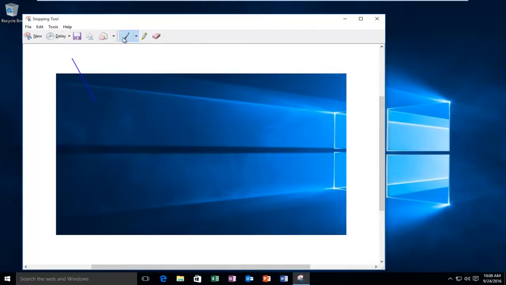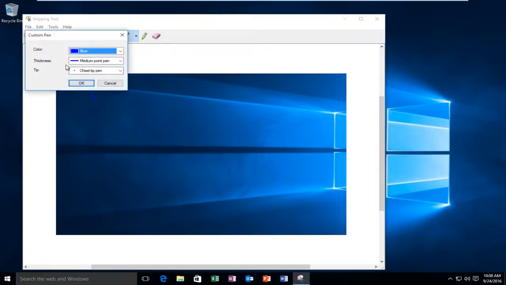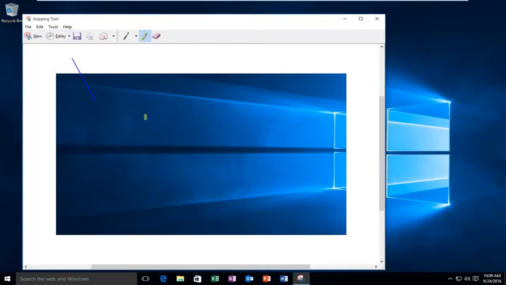And then I accidentally just clicked on the pen tool, which I guess is a good segue into our next feature, which is you can select different pen colors to draw onto the image. If you customize it, you can also select different thicknesses and tip sizes in order to create the best image you can. So you kind of have some paint features built in. You also have the highlighting tool, so you can just highlight over the picture. And then you also have the eraser, which will erase the selection.